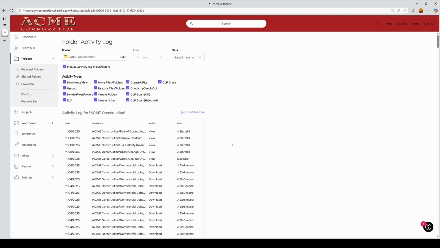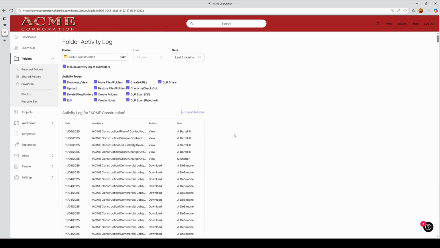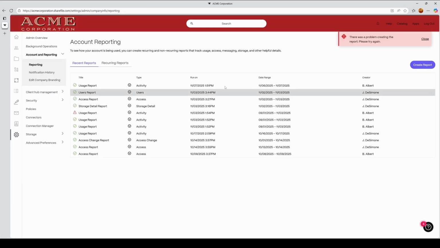If you are looking just for usage information and you don't have a need to make it a recurring report that you drop into a given folder, maybe even one that notifies you when the report's ready, that's fine. If you just need to investigate, this is a way to click through it, get your folder history and activity, and get the information quickly. And of course, we are subject to the same constraints, up to 3 months or 90 days at a time, and we can see what's going on here. That being said, that is the one exception for ShareFile's reporting tool. A couple of different ways to get that info.